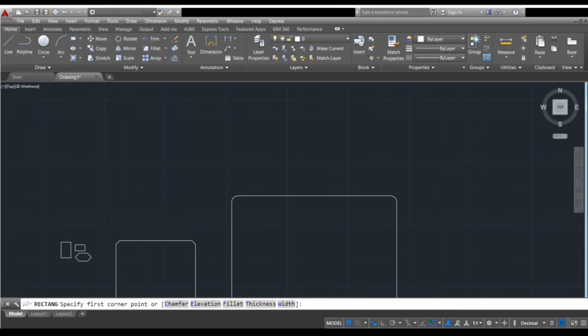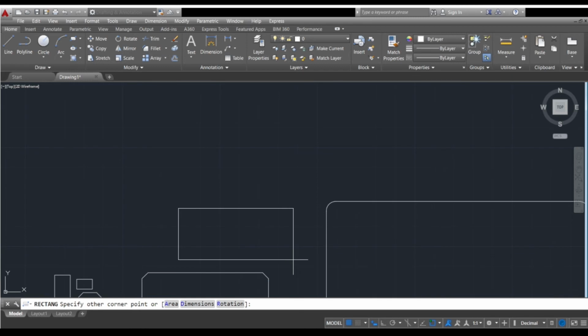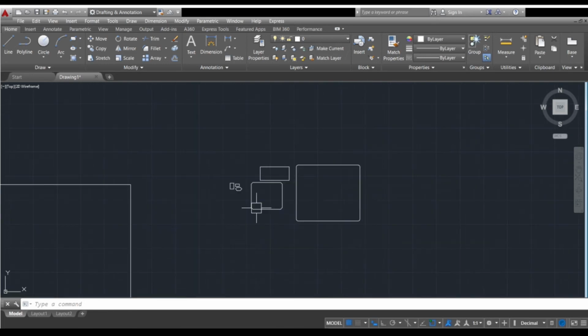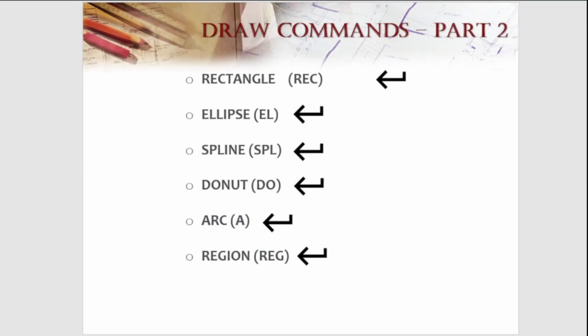And then we will go back to our regular rectangle. Okay, so that is all about the rectangle, and then we will proceed to our next draw command, which is the ellipse.